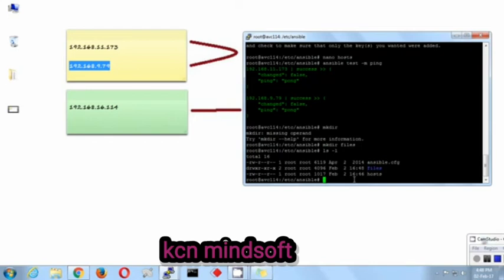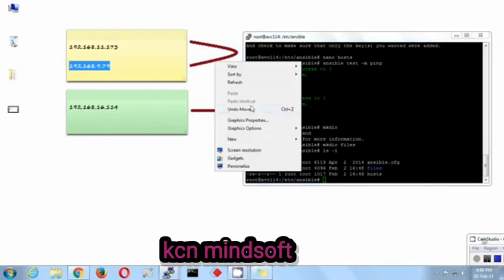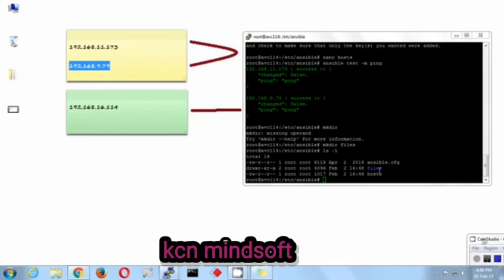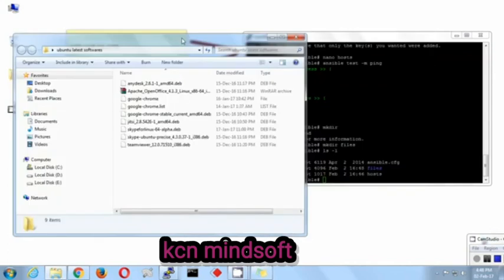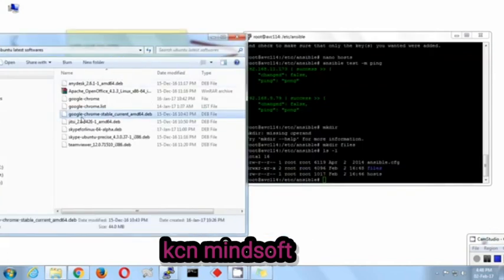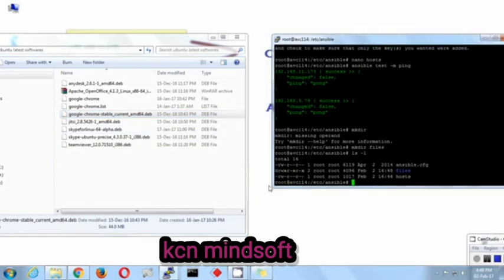Okay, I will take the offline installer of Google Chrome into this files folder. On my desktop I have a folder, and there is a google-chrome-stable_current_amd64.deb file. I'm going to copy this onto my Ansible server.